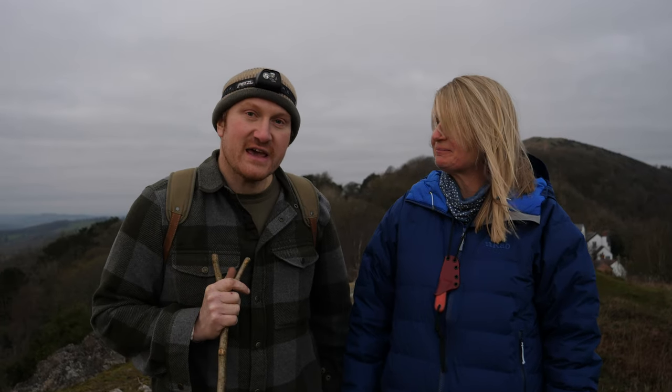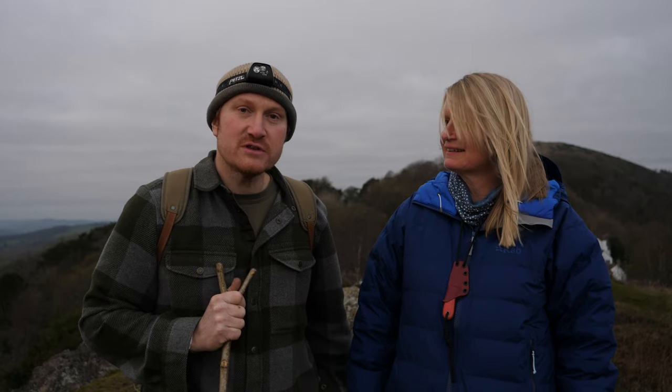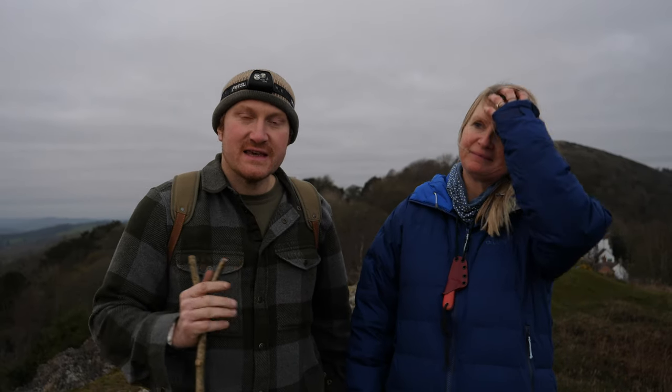There's easy access if you don't want to walk too far, and if you want quite a yomp there's some good routes as well. We often get up here after we've been posting at our local post offices in Great Malvern — so perfect opportunity, get your parcel sent off, come back up here for a bit of a factory reset, go for a good walk.